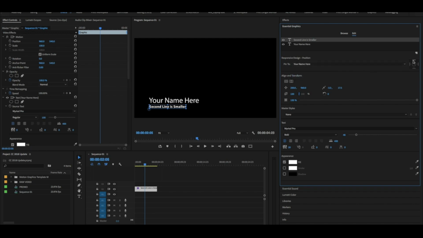And the next thing you have to do is choose one of these pin options. You can pin it to the top, the right, the bottom, or the left of this layer. Or you can pin it to all. So if I select pin to all, what that means is now if I change anything with the your name text, say I move it around, if I move it left, right, if we move it up or down, the bottom layer that's pinned to it will also be affected. So let's make it bigger, which is kind of cool.